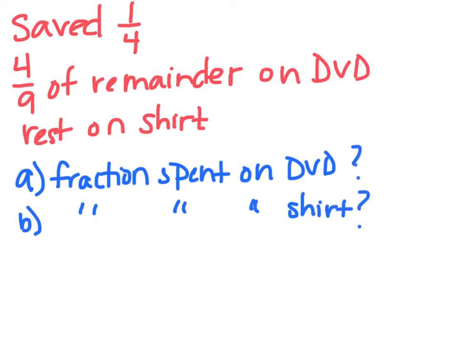All right, let's solve this using the mathematical method, method 2, instead of the picture method, method 1. So to begin solving this problem, we start with Len's total amount of money, which is represented by 1. 1 is his full quantity of cash. We know that he's saving 1/4, so we need to subtract away 1/4. This will give us the amount of money that's left after he saves his 1/4. So what's left? 3/4. 3/4 of his money is left.